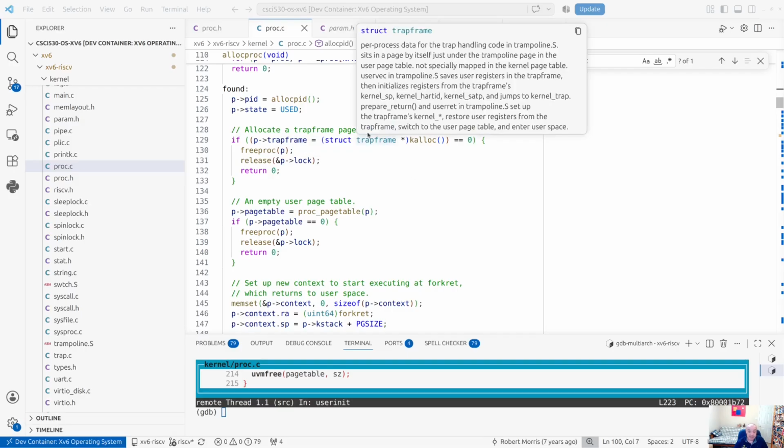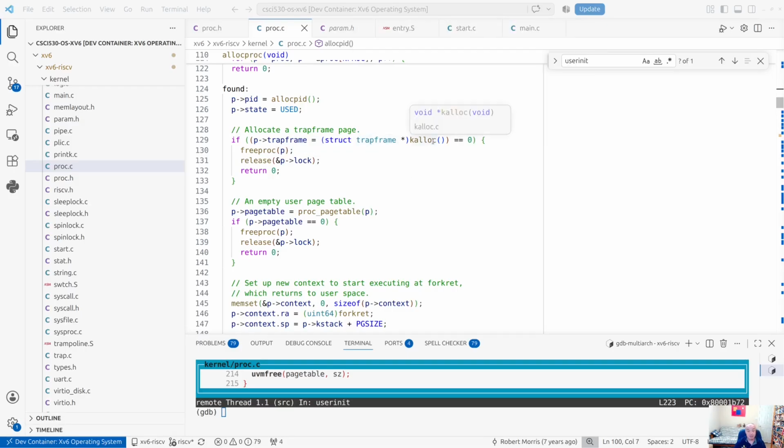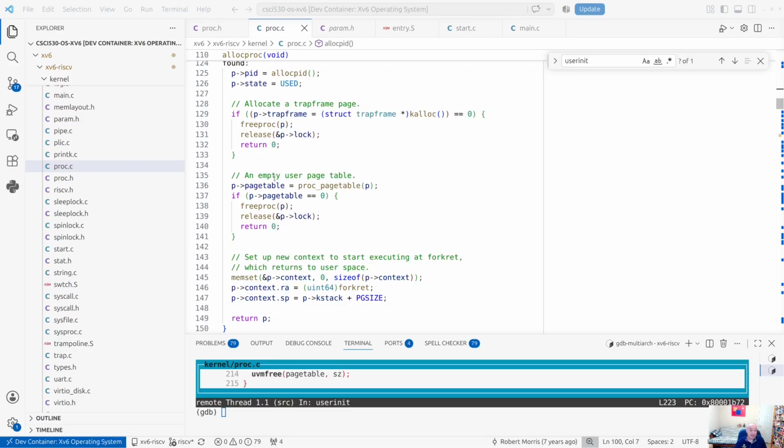So this actually allocates something in real physical memory, and we just remember that. We set that up to be the trap frame used in the address space for the process we're creating. Then we create the actual page table by calling the process page table. I'll save the details of this, since we're going to talk about page tables.